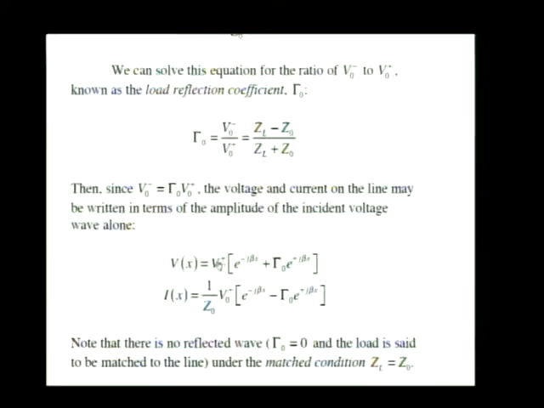For V of x, we had V0 plus times e to the minus j beta x. There it is. We also had V0 minus times e to the plus j beta x. But V0 minus is V0 plus times gamma 0. We have a common factor of V0 plus, so factor that outside. What's left over in the backward traveling wave term is the gamma 0. Same thing for the expression for current. Forward traveling wave current, write it the same way it was in the previous column, but for the backward traveling wave current, it had a V0 minus. Plug in V0 minus is gamma 0 times V0 plus. Factor out the common V0 plus from both terms, and you're left with, once again, a factor of gamma 0 multiplying the backward traveling wave current term along with its minus sign, showing us that forward and backward currents subtract from one another.